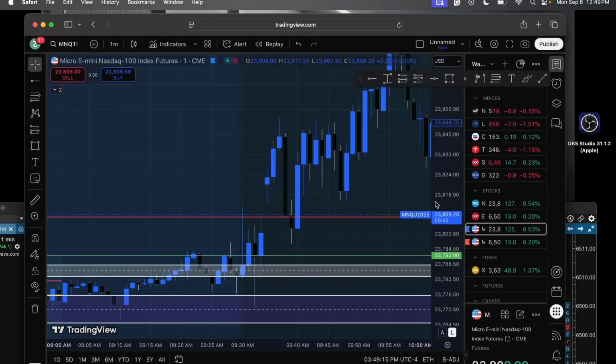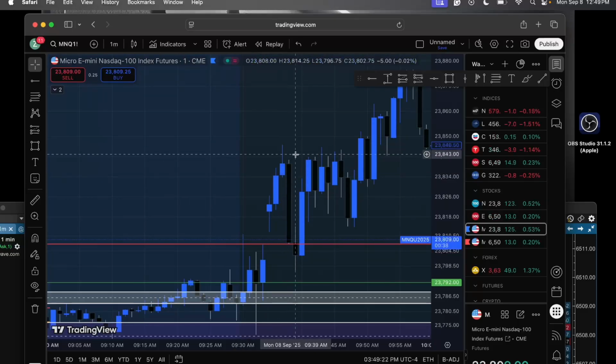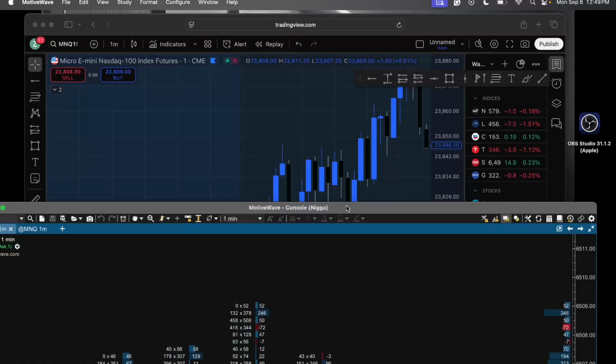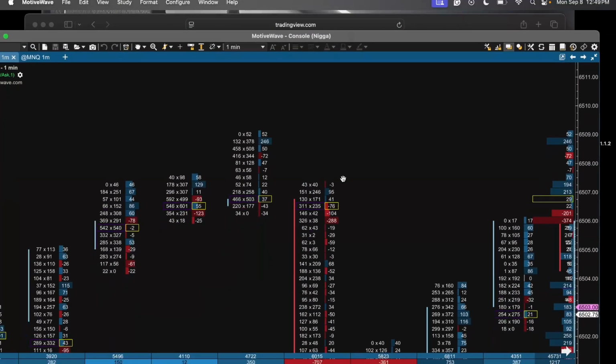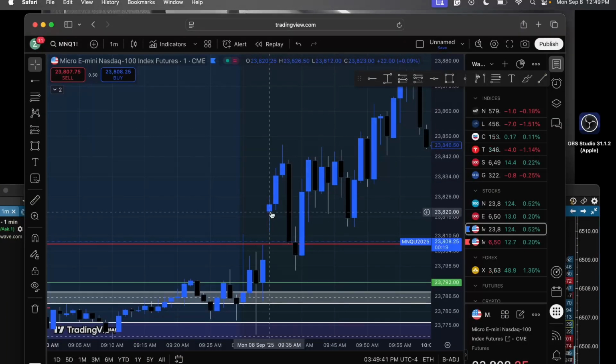So 937, we get a huge sell-off right here. Look at this wick right here. You probably assume there's probably some trapped buyers up here, and then we move down. I personally don't use exhaustion as an entry confluence, but it's just a cherry on top for myself. 937. So that's why order flow is so important, and you're ahead of the game. You don't have to wait for an IFVG for your entry. You get filled in right here.